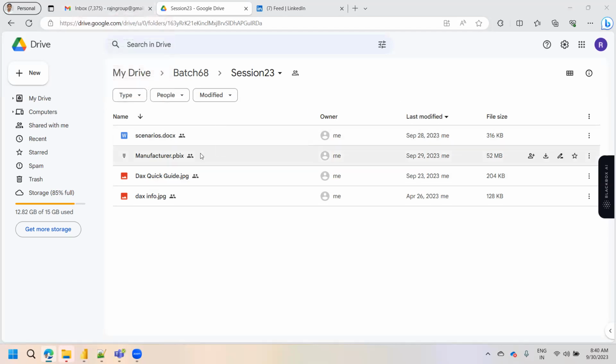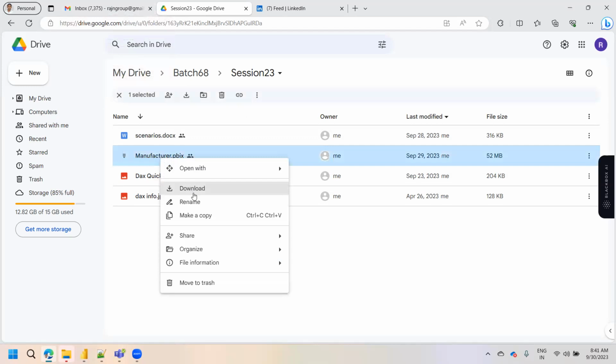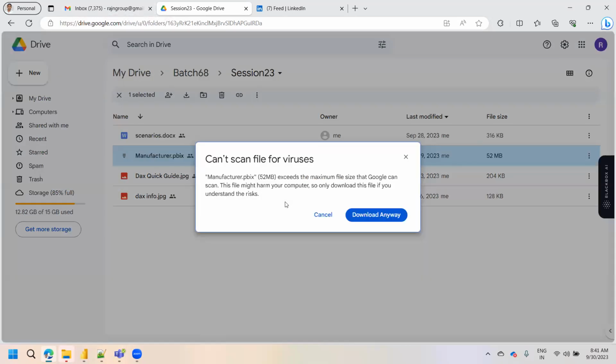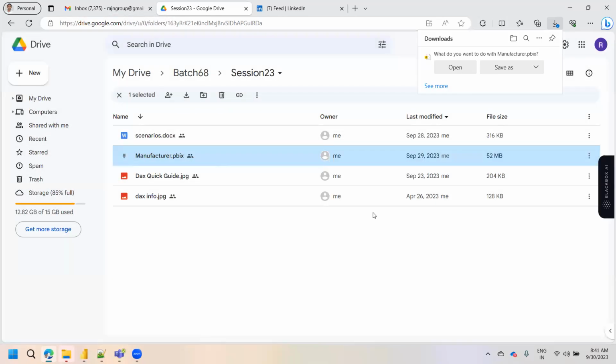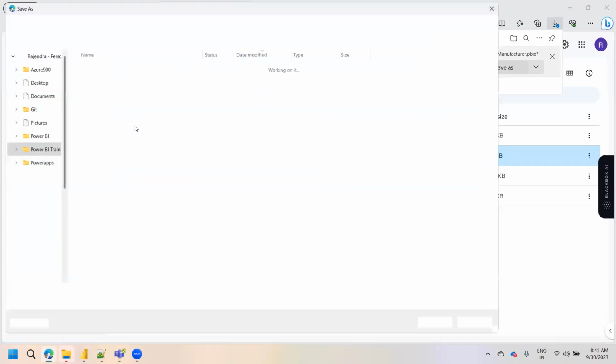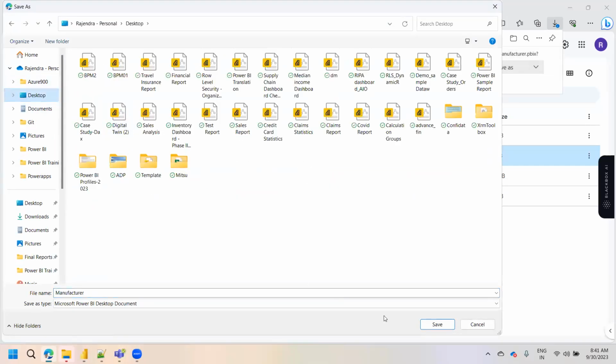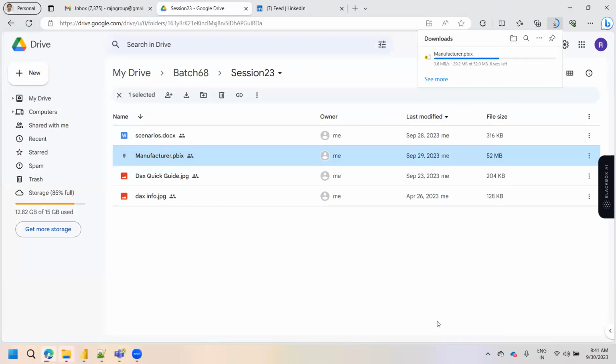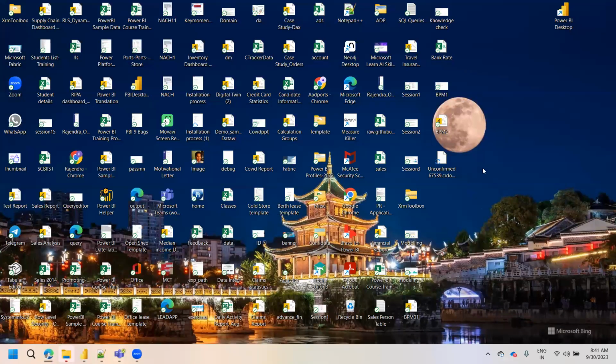After downloading, how can you open it? See here, I'm downloading it right away. Download, and save it somewhere. Maybe I'll save it on my desktop. It's a big file, 52 MB. Just try to open it from here. Direct double click on this and open it. That's it.